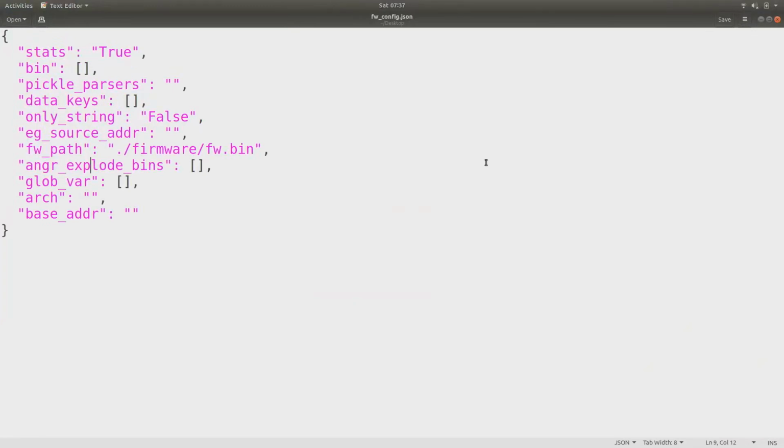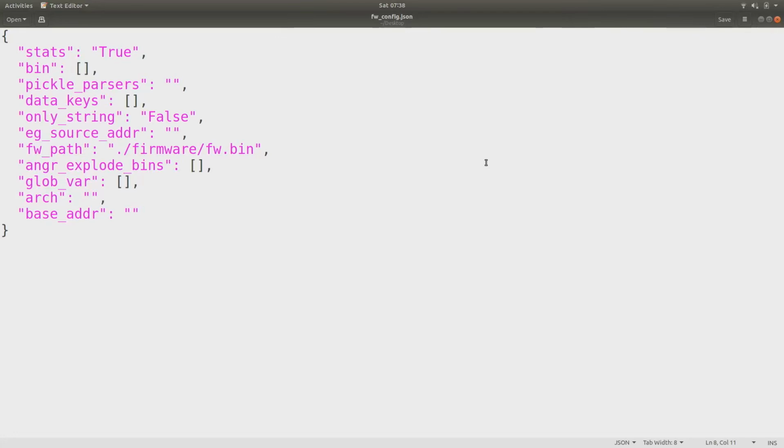The only ones that are not are firmware path, which is the path to your firmware, and these two, the architecture of the firmware and the base address if the firmware is a blob. All the other fields are optional, and you can set them if you have some information about the firmware. A detailed explanation of all of these fields is on our GitHub repo.